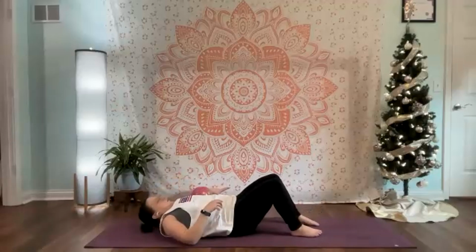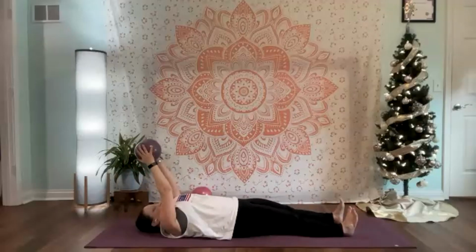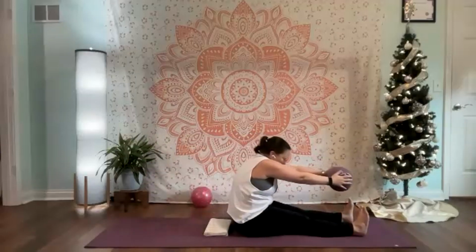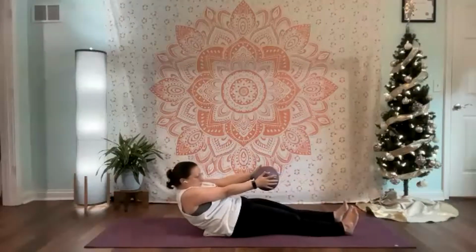So you want that right under the lumbar. Belly button is in. Legs are long. Arms are up. Zip up. Inhale. Exhale. Nod the chin. And come all the way up and round forward. Could you keep that as you roll right back?